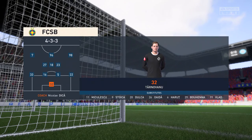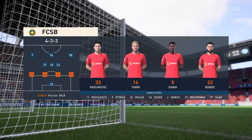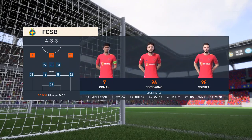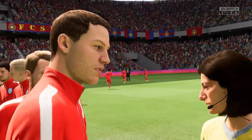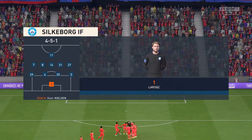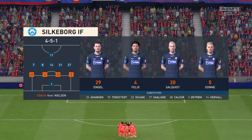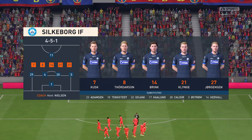Here is the lineup for the hosts today — it's a 4-3-3 with two out-and-out wingers, but they do vary their movement. They give width but also make diagonal runs infield when the ball is on the opposite flank. Their performances will be key today. For the visitors, it's regarded as a negative shape, but if they control the middle of the park and play expansive football, the wide players can come infield to join the center forward and the full backs can push on.